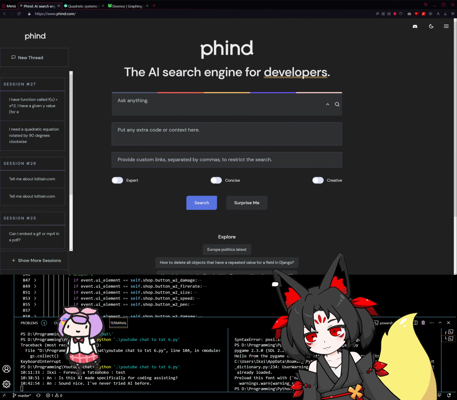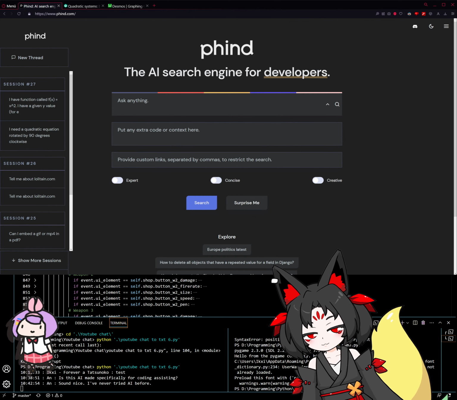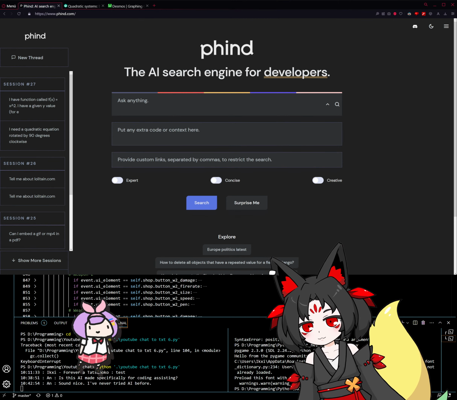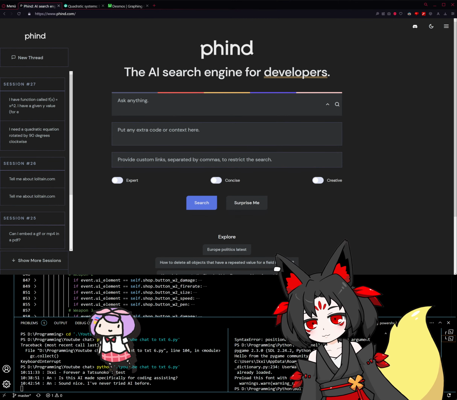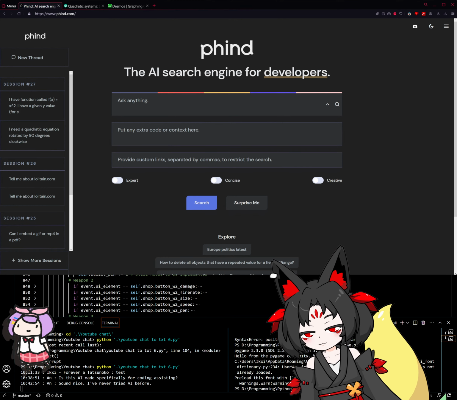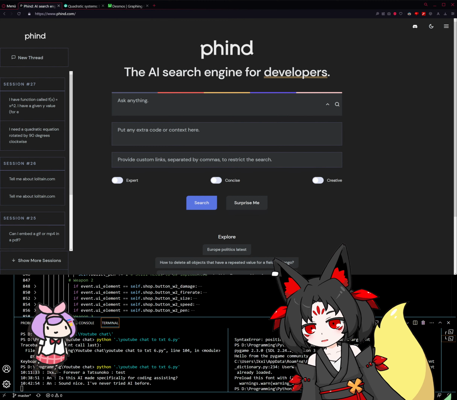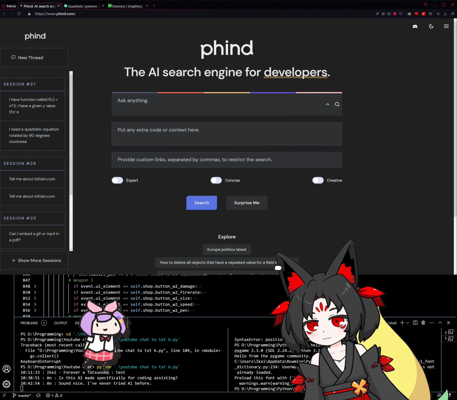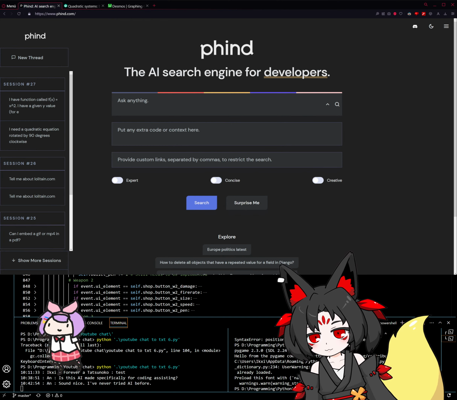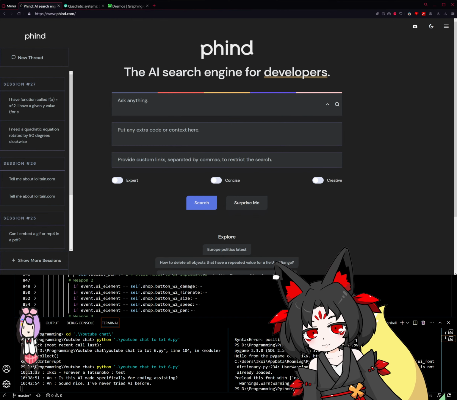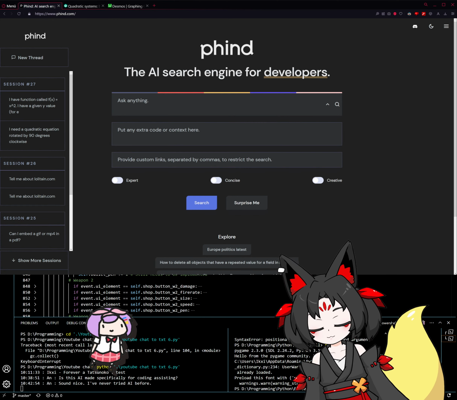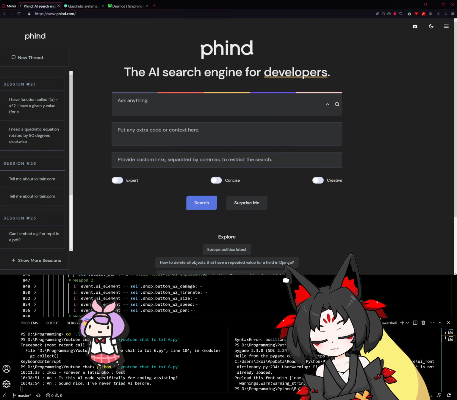Y equals x squared, so x is fire rate reduction, y is amount of upgrades. So this would mean self.fireRate upgrades plus equal 1.